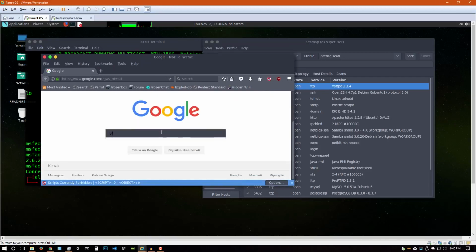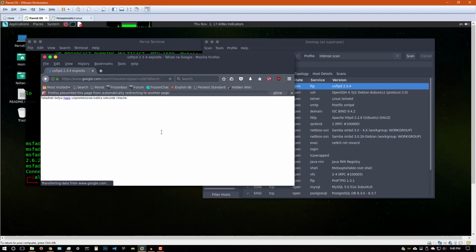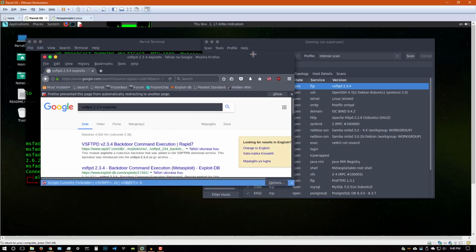VSFTPD 2.3.4. Let me just change that back. There we are, and you can just search for exploits. And there we are.